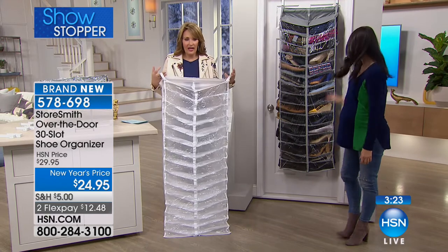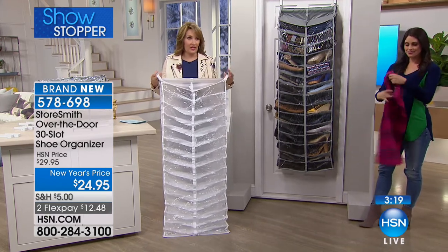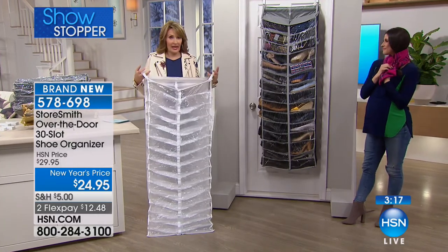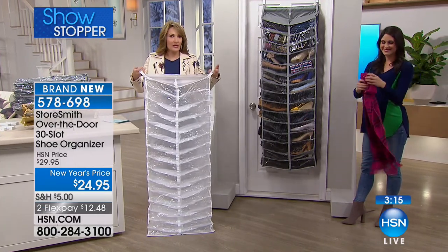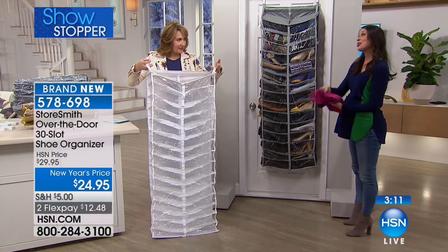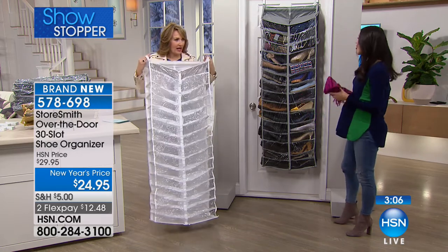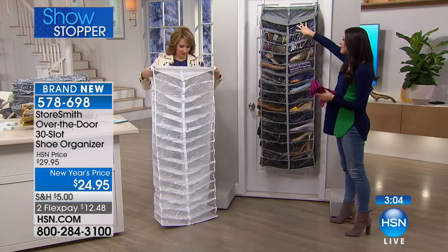Inside any door. It could be in a closet. It could be a bedroom door. It could be a bathroom door. It could be a kitchen door. It could be a laundry room door. I mean, anywhere, inside a nursery door. Right, any door, just hook it on, it's so smart. And you're about to be a grandma. The amount of diapers and wipes and baby ointments, all that stuff, the medicines, to have them nice and tall.